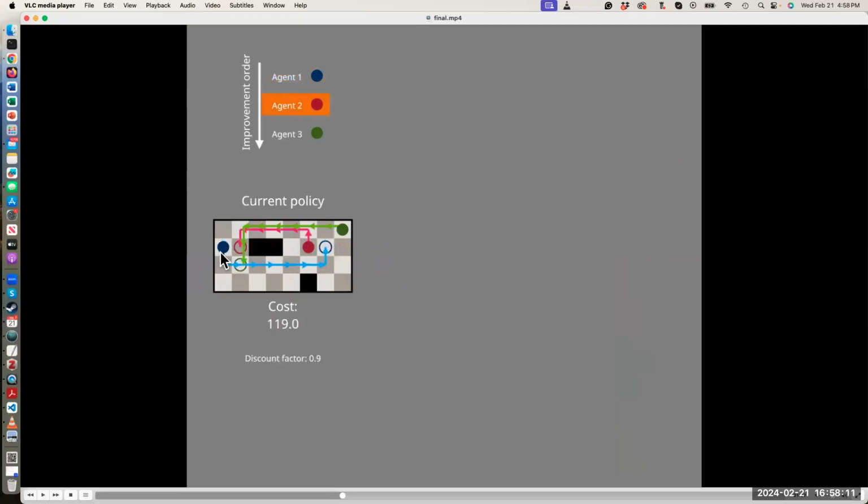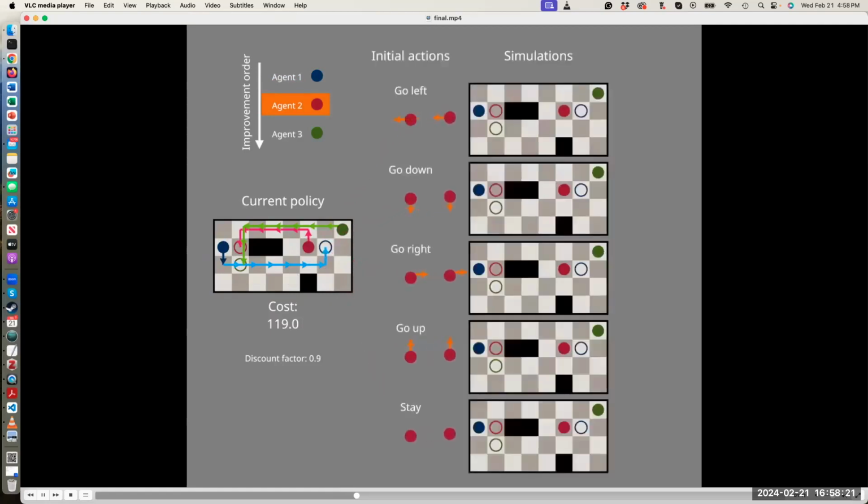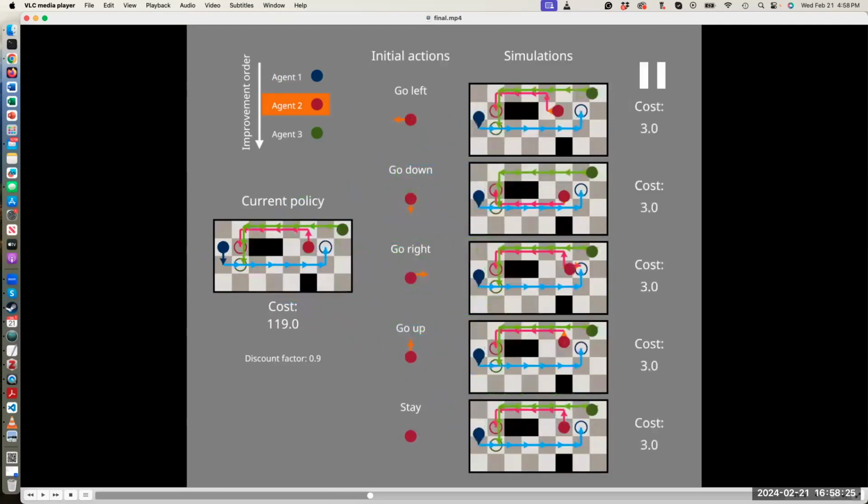And that is smart because agent 1 tried to avoid this narrow path. So for agent 2, we repeat a similar procedure. And note that for agent 1, the path is calculated by the first iteration, first step, first round of calculation, and agent 3 just follows the Bayes heuristic.